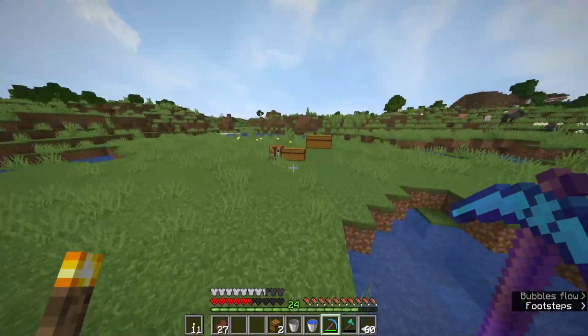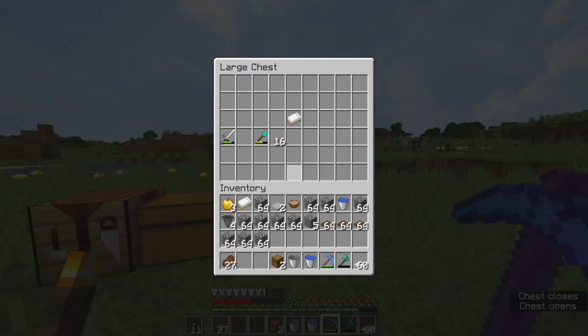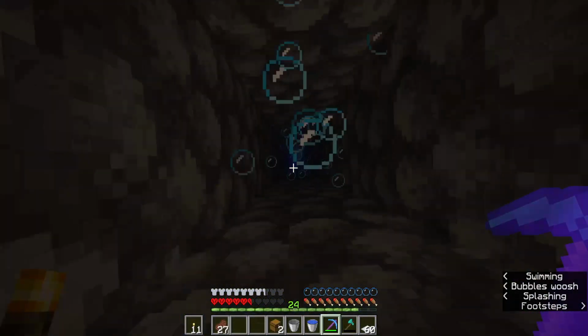Where are my hoppers? Oh, I had it in me the whole time. I had it in my inventory. Let's go back up.